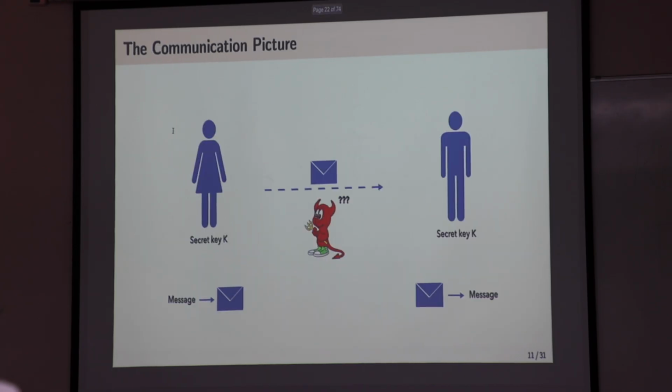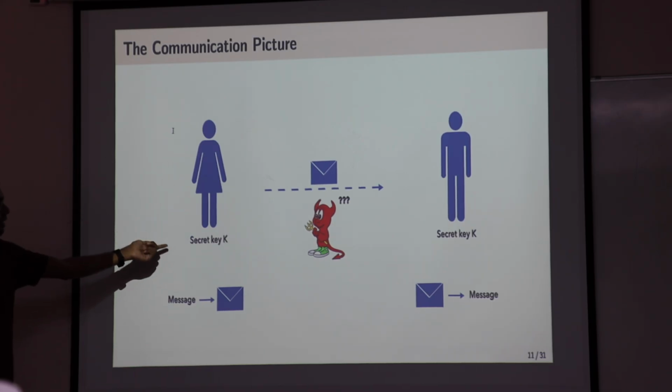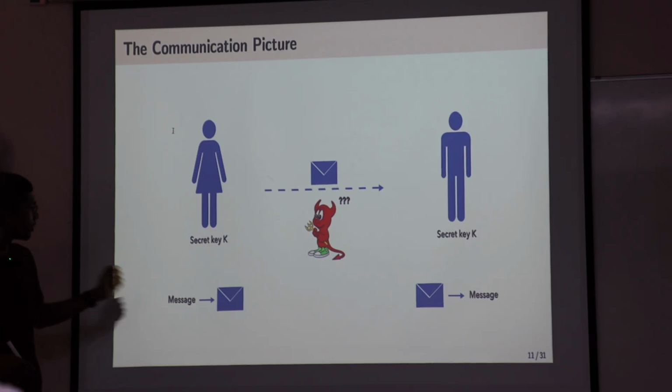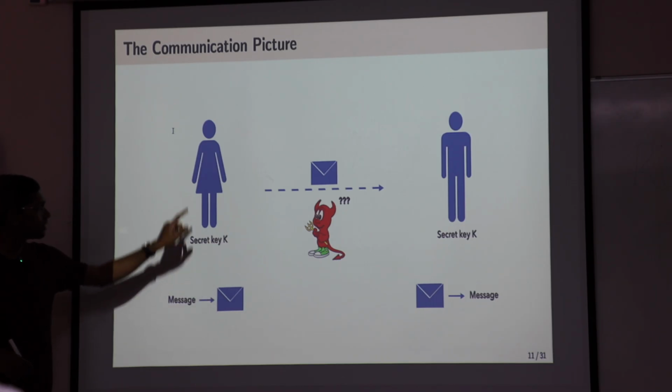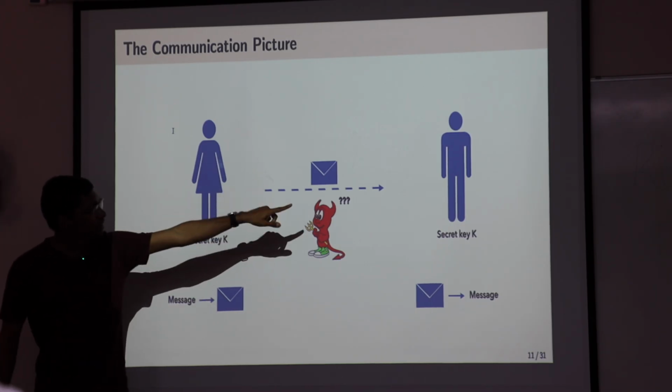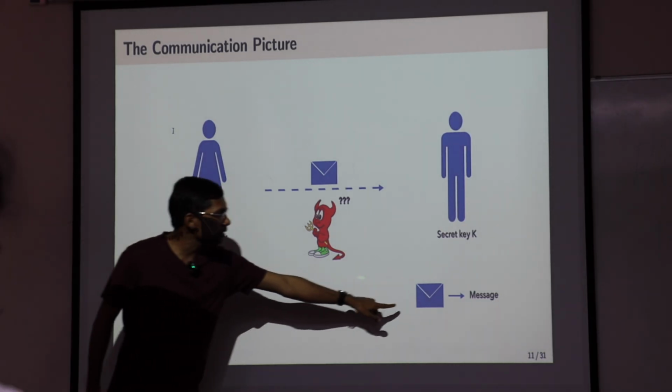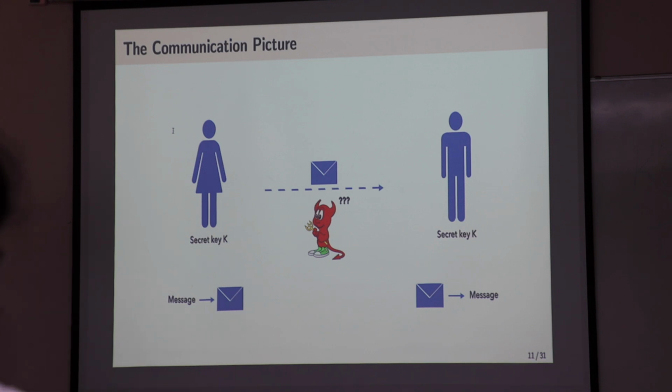The toy scenario was, there's one party, let's call her Alice, and there's one party called Bob. Both share a common secret key. And now whenever Alice wants to send some message to Bob, she will first encrypt using the secret key K. This is the ciphertext. She sends over the ciphertext. Bob receives the ciphertext, uses the decryption algorithm to recover the message. And the hope is that whichever adversary, if the adversary is monitoring the channel, the adversary doesn't learn anything from just looking at the ciphertext.